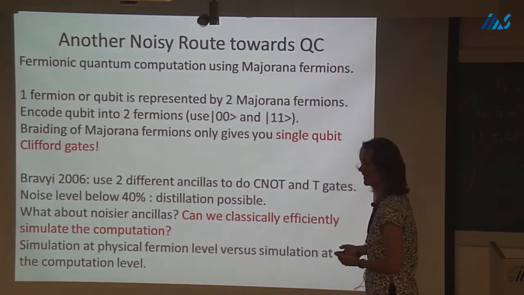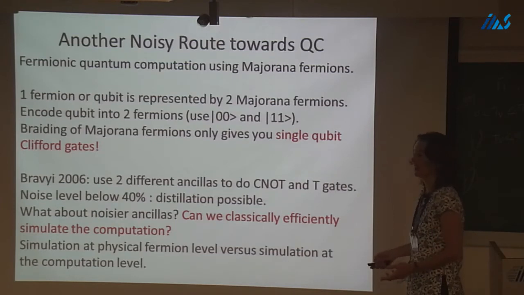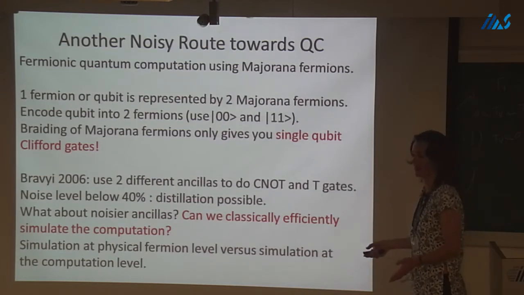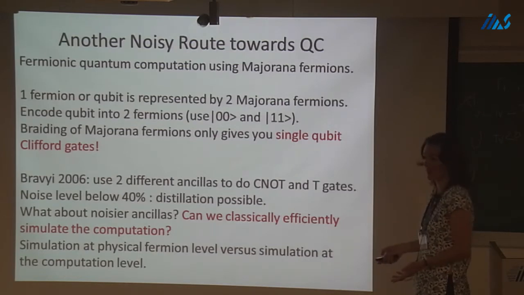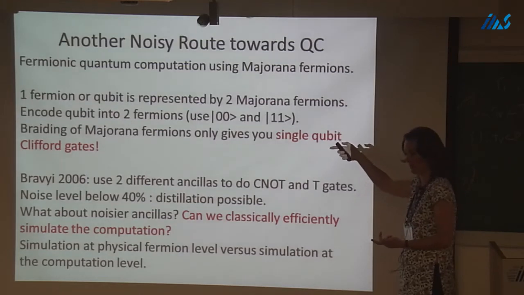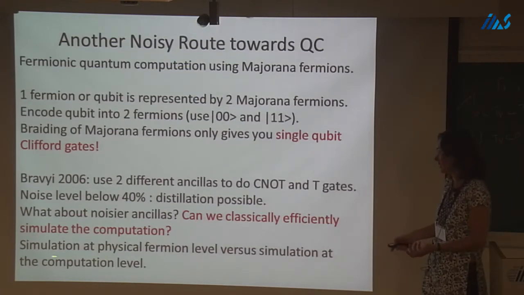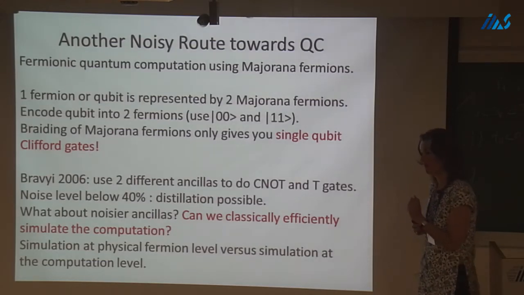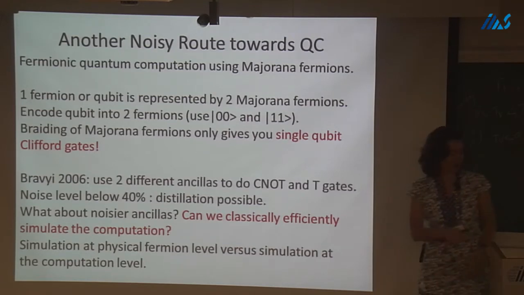Can you just say again what you mean by simulation at the computation level? What I mean is that the goal of using these ancillas is not to do some fermionic thing, but to encode qubits and do Clifford or non-Clifford gates. So I can say I have a noisy ancilla, and now I look at what Bravyi does with that ancilla, and if this ancilla is very noisy, I do a very noisy Clifford gate that I can simulate with the previous methods. Then I know that's not useful, but of course I could be doing something else with that noisy ancilla. So that's why this simulation at the fermion level is stronger than that, and that's why we're doing that. Exactly, a general simulation, or arbitrary. Okay, thanks for clarifying.